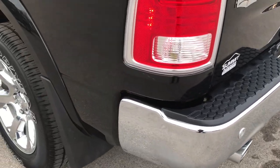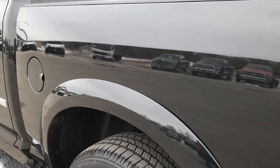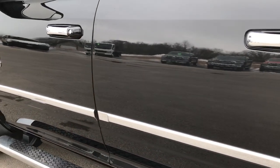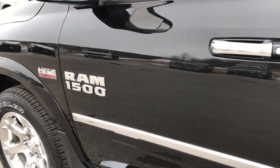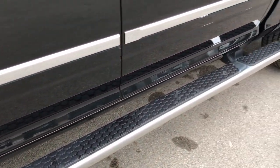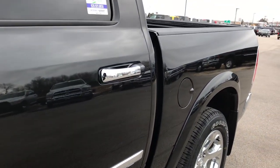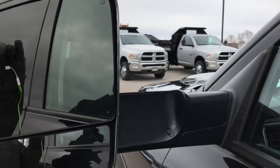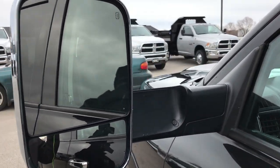As we go down this side of the truck it's just as clean as the passenger side — you can see just how mirror-like and glass-like that paint is. Very, very clean. We want to make sure you get the most accurate representation of the vehicles possible, so when you get here there are absolutely no surprises. And really, no surprises to speak of on this truck or anything to show.